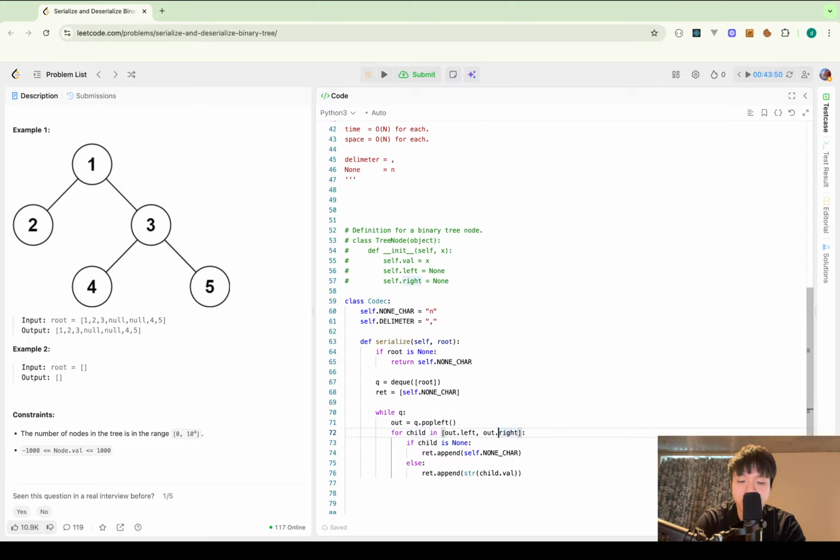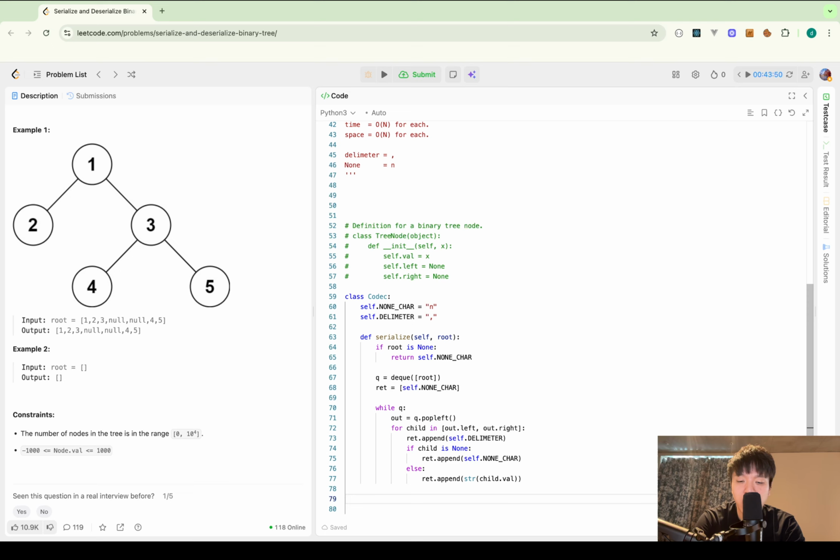So after appending something here, I append this. And then here, for this child, I have to append this to the queue if this is not none.